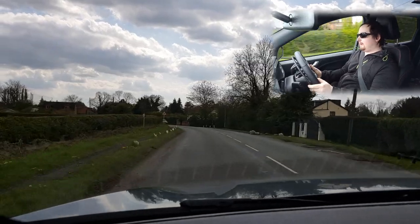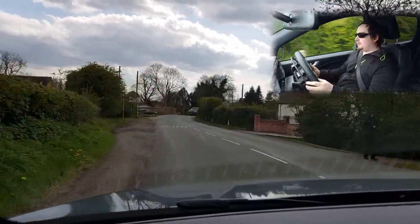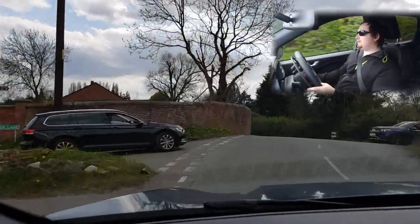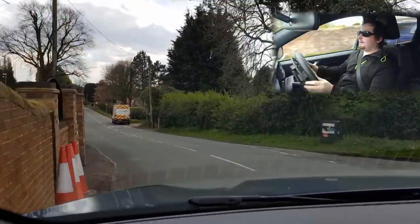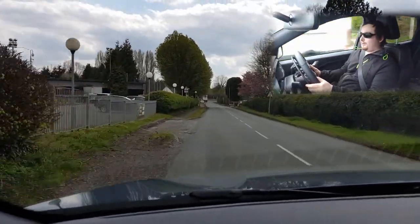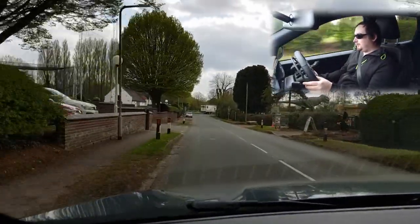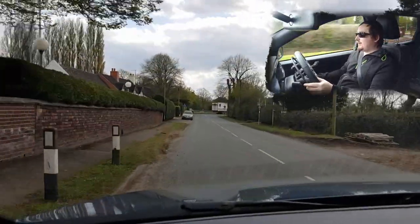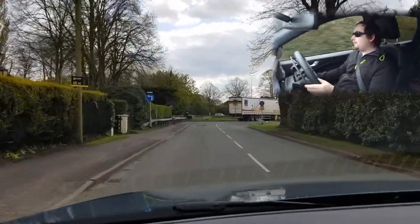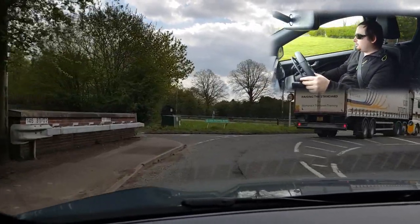We're still on a 40 road. Check the map to see how the road actually does bend. It does help. So we can see clearly now. We don't want to be going 40. Can you see over the bridge? No, we can't. So we want to be nice and just nice and passive. There we go. Passive's a good word. Passive is one of my favourite words. When you're playing competitive video games, you have to be passive until you see the opportunity. If you just rush in there and make a dumb mistake, you ruin it for the whole team, and the team being the other drivers. At the end of the day, you all have to work together to make sure that every one of you is safe.